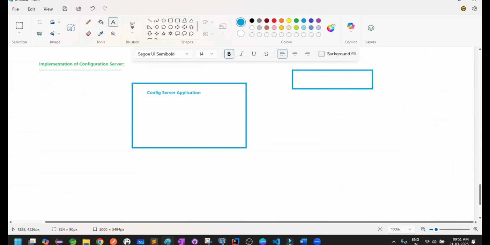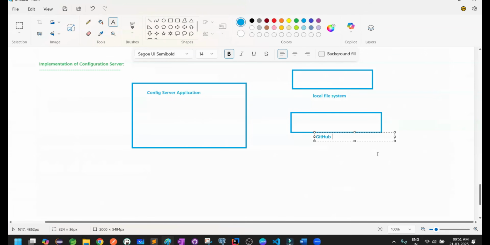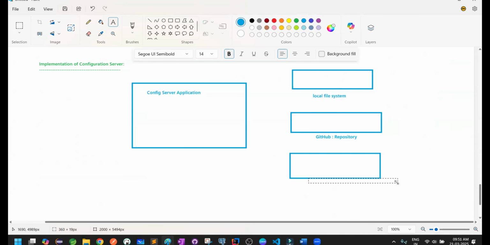So that means whatever configuration data we are trying to add goes in local files. I'll tell you what the meaning of local file system is. As well, they provided one more option, keeping your configuration data at the GitHub level, in your GitHub repository. You have to choose either option based on your requirement. I'll tell you what people use in real time, and we will take one of them. Or else you can keep the data in a table at the database level.